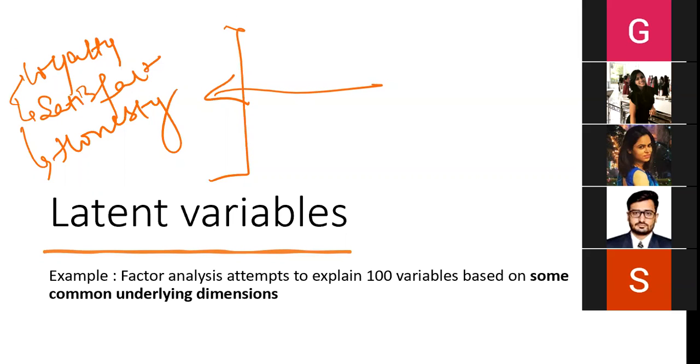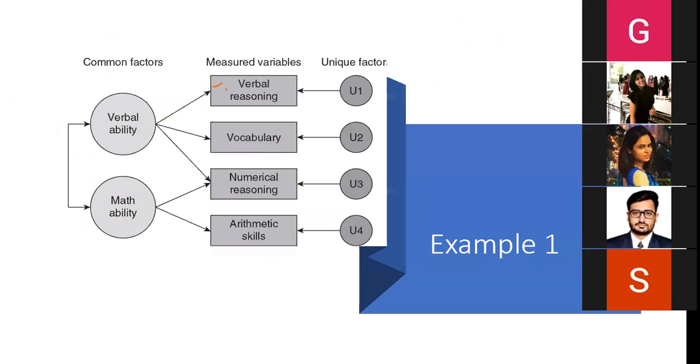And how we arrive at these hidden variables is that first we ask questions through the questionnaire. So these are called observed variables, and we see some patterns in our observed variables. Based on that covariance, based on that correlation, the factor analysis model tries to group them and comes up with these underlying variables. What are these underlying variables?